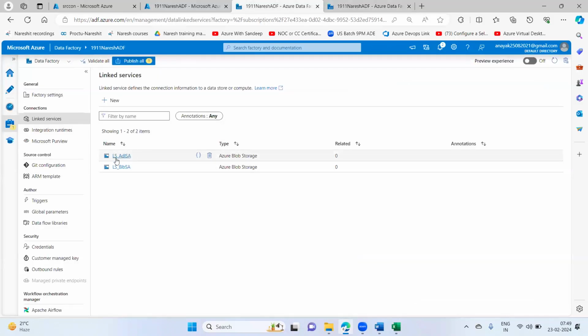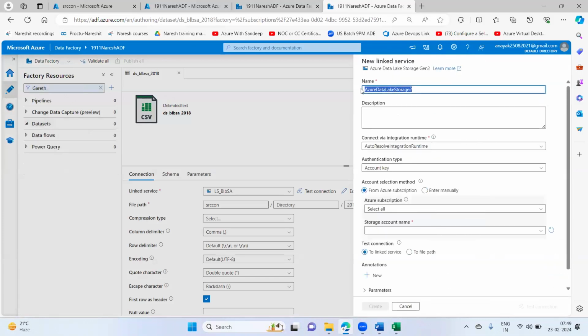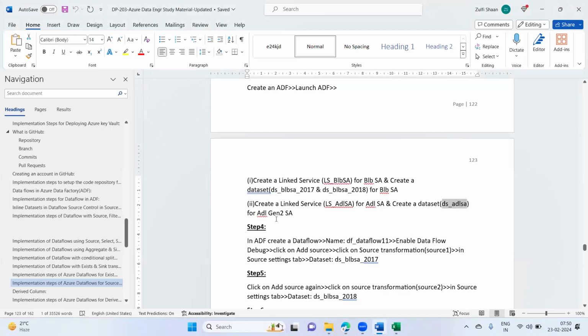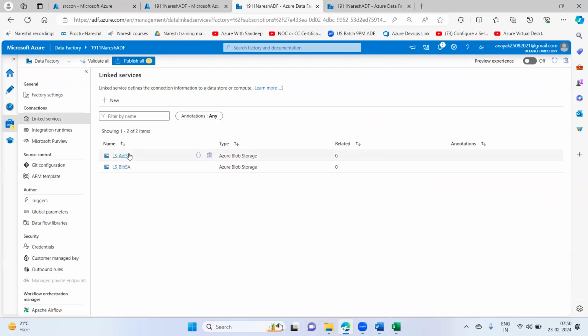Why is this not visible? LSADLSA. I'm creating a new linked service again. I don't know, already this is there here.